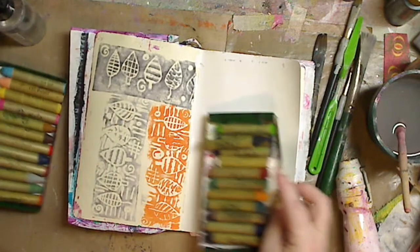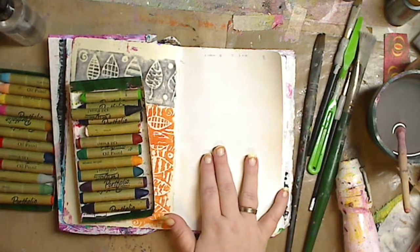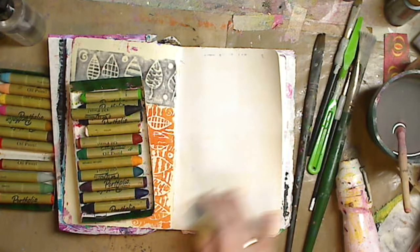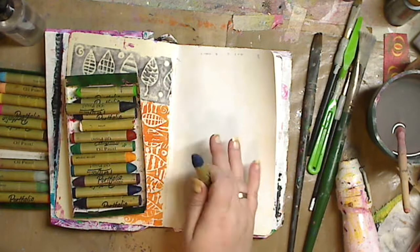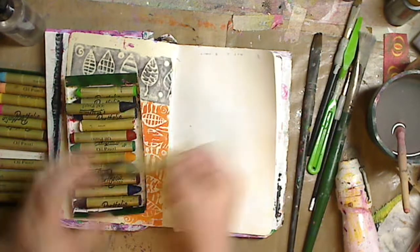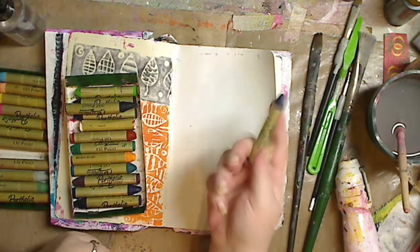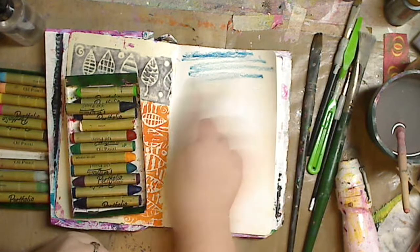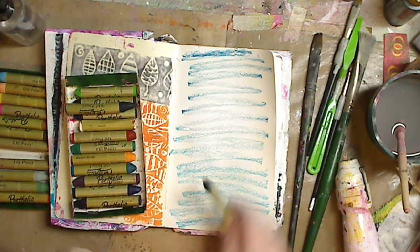So what I want to do first is I'm going to do a background, and I'm going to do my ever so lovely hearts, I love hearts. That's what I'm doing, so it's probably going to be heart related. I'm just going to take this color, which is cerulean. It doesn't really matter, but it's a blue. And I'm just going to lightly go, I don't want to push too hard because I don't want it to have marks in here.